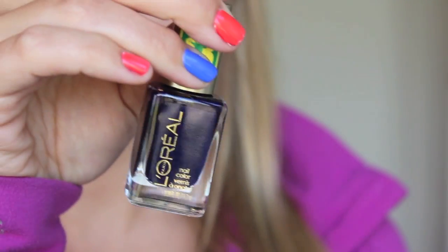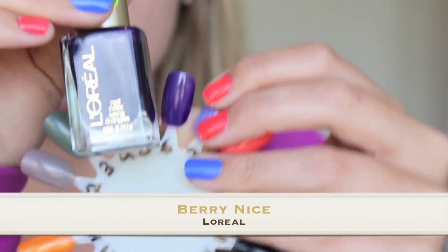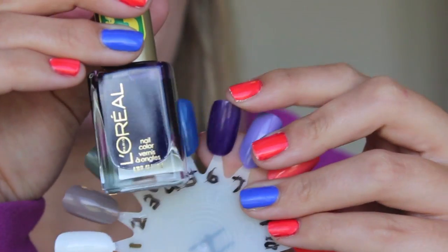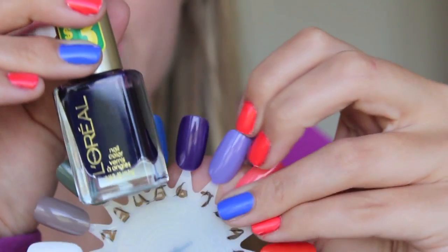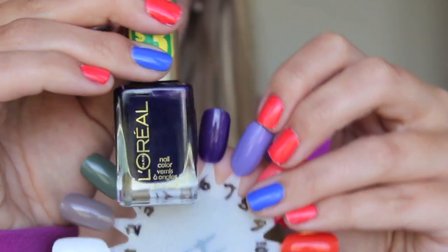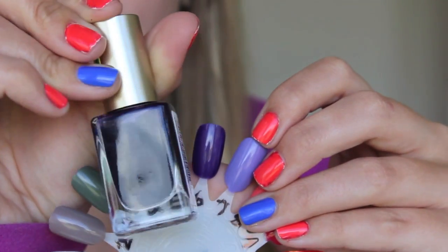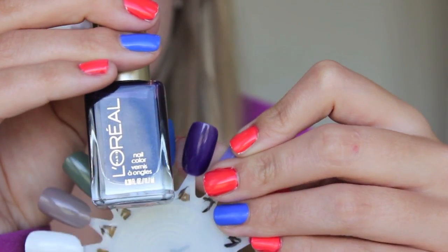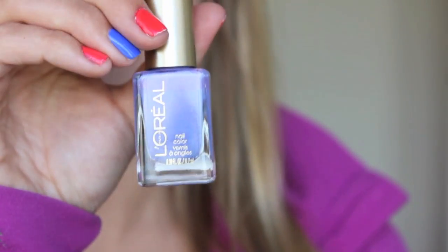Then I have one of my most disappointing L'Oreal polishes of all time. This is called Berry Nice. It's this purple right here, and you can't really tell in the camera, but this is about 3 to 4 coats, and it's still kind of not opaque. I was really disappointed with the formula on this one. It's such a pretty color in the bottle, such a deep royal purple, and honestly just does not do the trick on the nail.